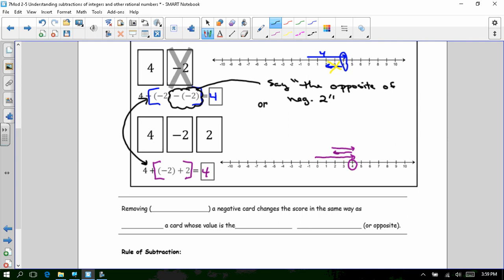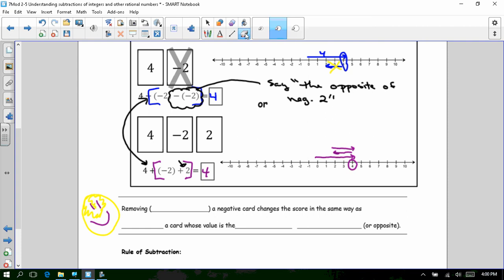And sure enough, that's what I have down here. I have a positive 2. The opposite of negative 2 is positive 2. So in other words, that top one and that bottom one are the same. Of course, you can tell by the number lines, they both were at 4. But because of the way I said that first one, you're like, oh, the opposite of negative 2, it's a lot easier to write just positive 2. All right, we've got another key idea down here. So put a star, smiley face. You know what? I'll do a smiley face this time. Let's do a big old smiley face. This one's very important.